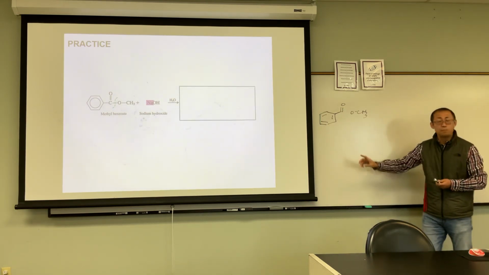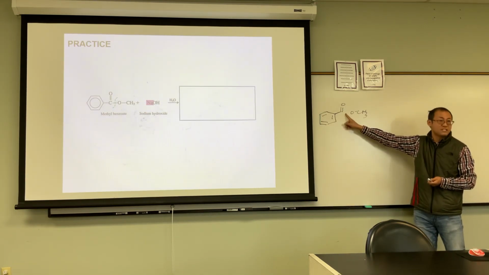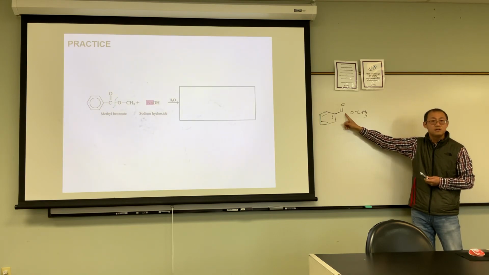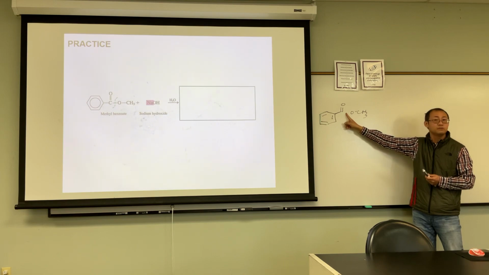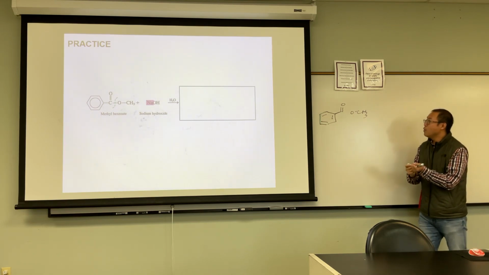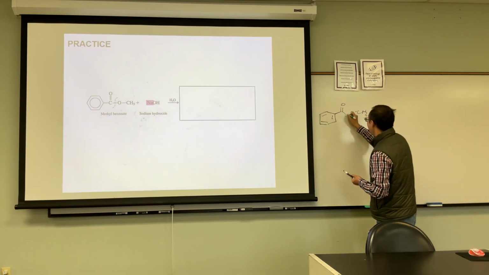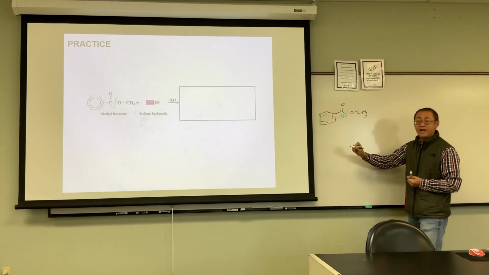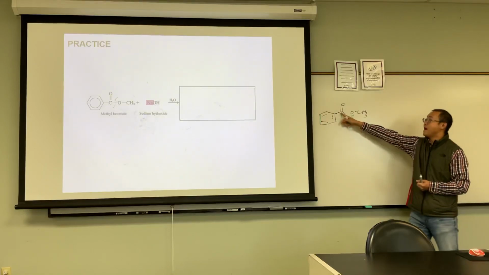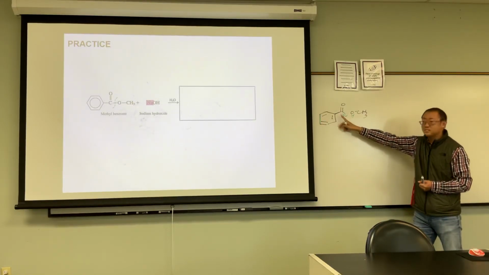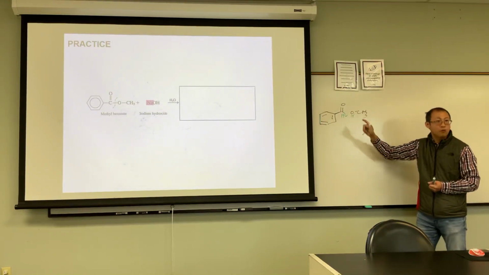So the first step is the same, what? Hydrolysis. You need to break the ester bond. You need to find where the ester bond is. That's why we keep saying, when you see a molecule, if it is an ester, you need to ask where the ester bond is. This is the ester bond. Break the ester bond. Then do the hydrolysis. Add what? H and OH. OH goes back to the acid, H goes back to the alcohol.